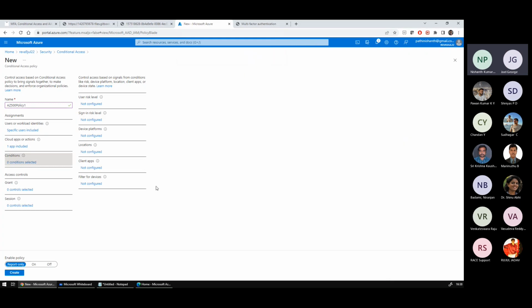I'm just telling you. Then you can set device platform. You can say, hey, this user should only log in from Android devices, only from iOS devices, only from a Windows phone, Windows, Macintosh, Linux. And this guy should only be accessing from a specific geolocation.